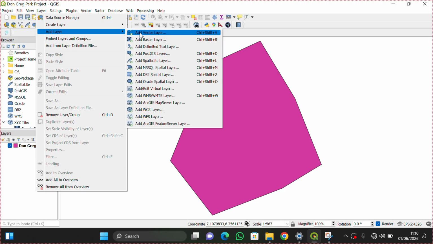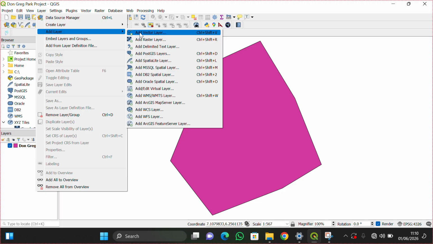Why are you adding a vector layer? Because it's not an image that you want to add. If it's an image, you add a raster layer. Why are you not adding delimited text tab? Because it's not coordinates you want to add. It's not points that you want to add.